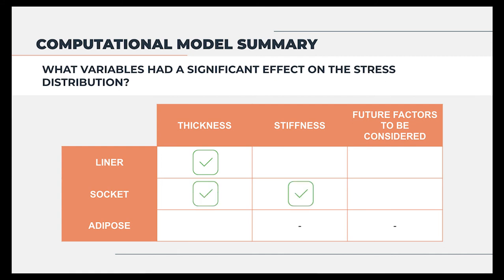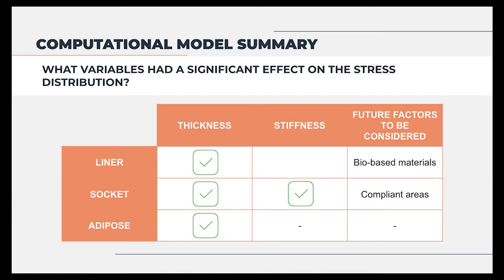The socket had the opposite effect, where a larger thickness meant less compliance, which resulted in a higher peak stress at the interface. The thickness of the adipose had a similar effect to the liner, where maximum interface stress decreased with increasing thickness. Out of these factors, the thickness of the liner is the most accessible for change, particularly with the emerging possibility of liners being 3D printed so that they are customizable to the specific thickness required for the specific amputee. Though, until this becomes commonplace in the prosthetics industry, we can recommend that a thicker liner can be used to mitigate the problems for amputees who are experiencing discomfort due to compressive stress.